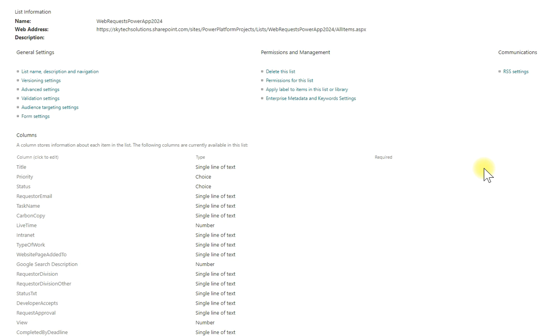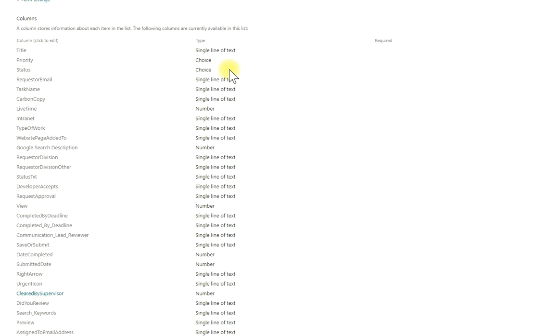Now, this list that we're looking at does not have data in it currently, so I can actually go ahead and make these changes without affecting any data that's already in the list itself. And also there's no application connected to this list. So there's no Power App program that's connected to this list, which is the back end. And for those old school SharePoint aficionados, there's no InfoPath form connected to this. I don't have any application connected to this list, so technically I can make whatever changes and edits I want. All right, so let's go and take a look at this.